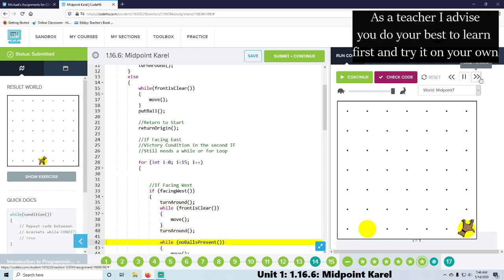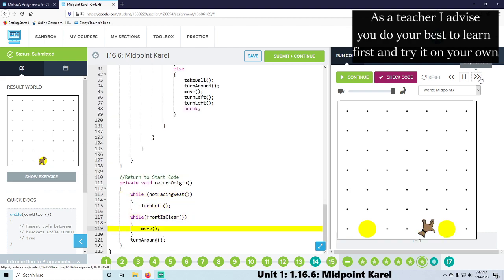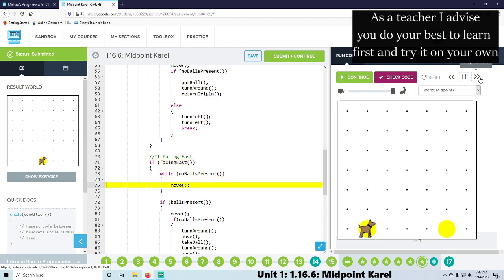Well, there is a ball present. Take the ball. Move the ball. And we're only going to move it if no ball is present. You're going to see why in the future. We return to the origin, and we start the process all over again, right?